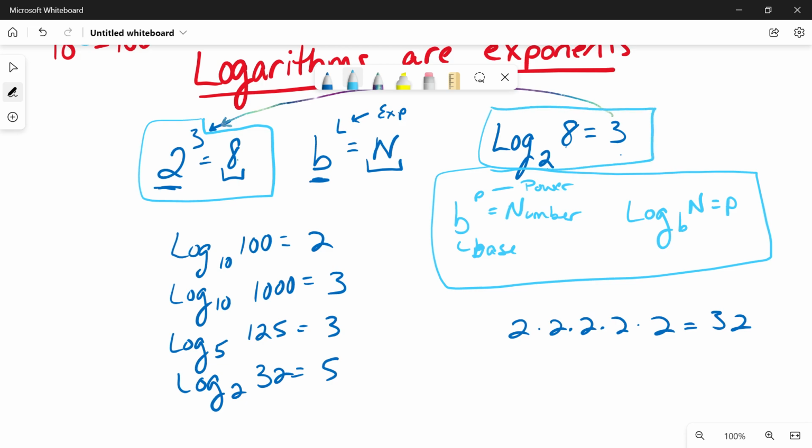All right, because you know how this over here works, you know 2 cubed equals 8. This is the same thing. Over here, in our standard form, we're generally solving for the number. We're generally solving for the 8. Over here, with the logarithm, we're solving for the exponent. All right, so it's just kind of twisting your brain around. You already know how to do it. You just have to look at it a little bit different.